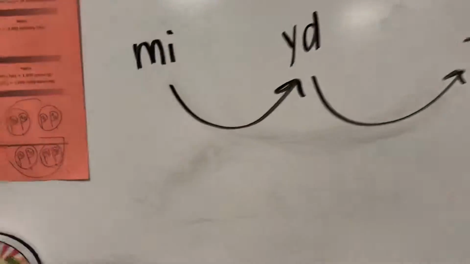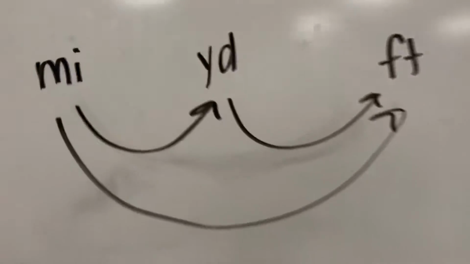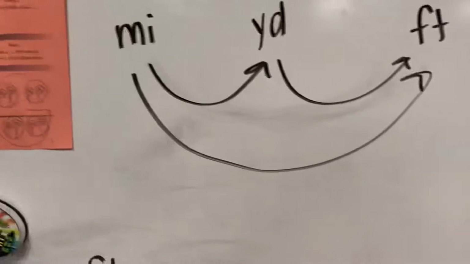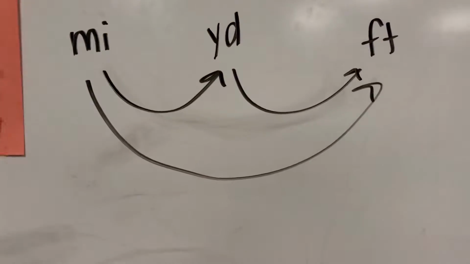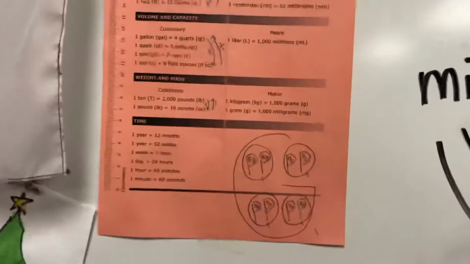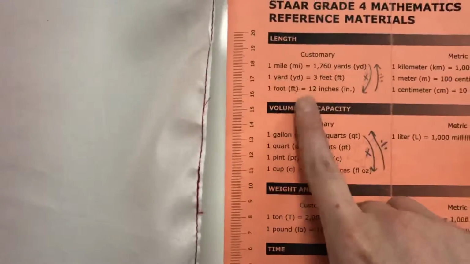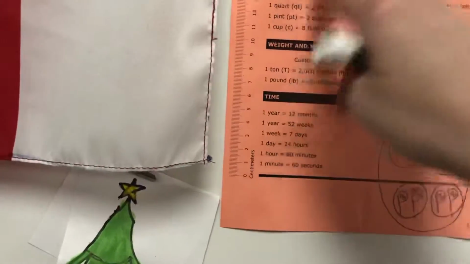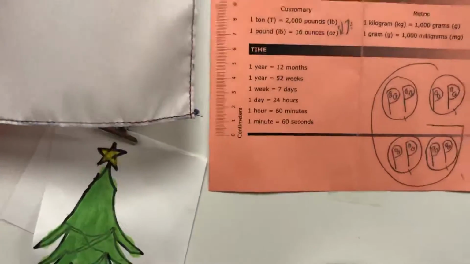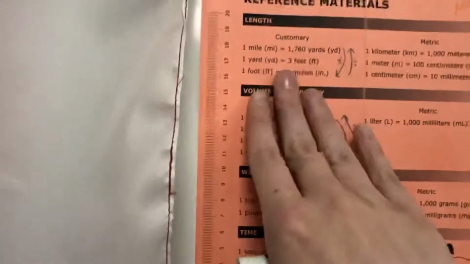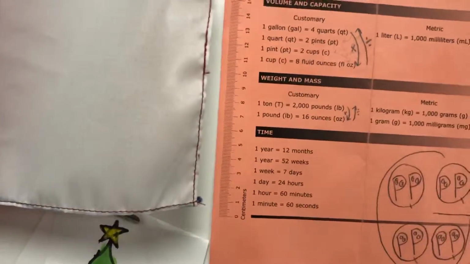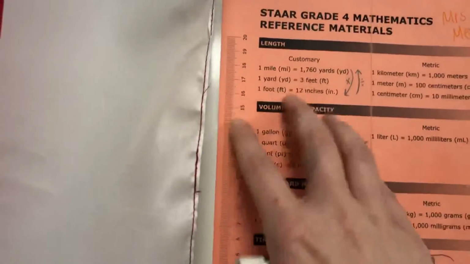I do know that mathematically there is a way to go from miles to feet, and you can teach that to your child. You are welcome to, and if your child understands that, that's great. But the reason why I don't is because it's not on here. And on the day of STAR, even though I know it's not an important test, I don't want them to draw a blank because it's not on here. I don't want them to freak out and forget everything. So I like to just keep with this.